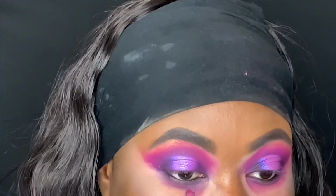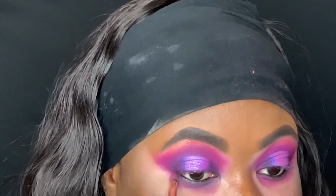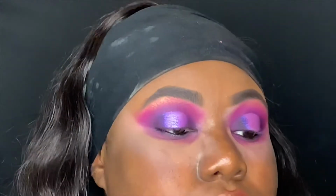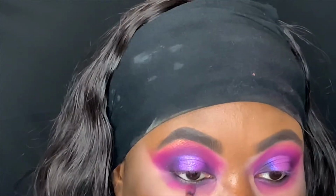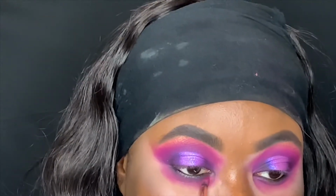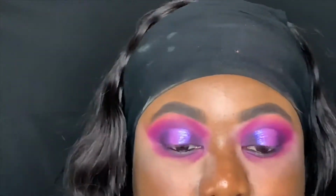So here, I just went in with the shades I put on my eyelid, on the bottom of my eye. I know it looks kind of crazy, but don't worry, trust the process. But yeah, you just want to use the dark purple, which is Escape. You want to use the Love That, and you want to use Skip. I don't know why I didn't use Single actually. But yeah, you just want to use all 3 shades.